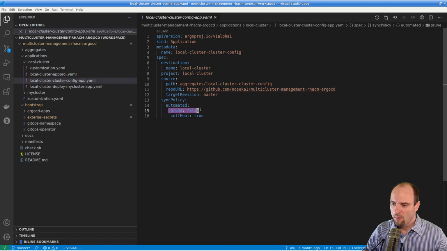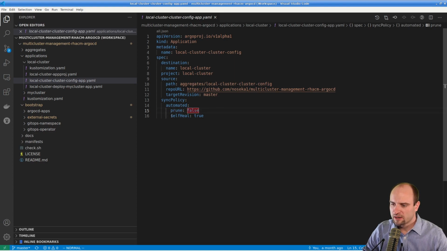If your manifest for some reason disappears from the Git repository, or is maybe moved by accident, Argo CD is not going to just delete all those resources from the cluster right away. Because prune is set to false, Argo CD will just mark those resources for pruning, but you need to trigger the pruning yourself. So that's what we prefer.